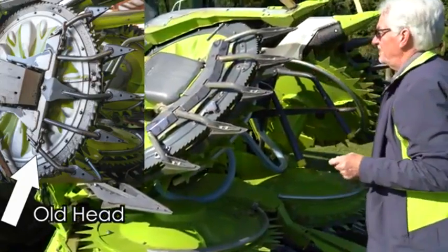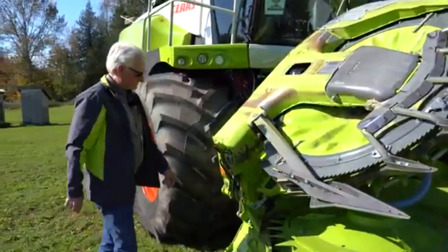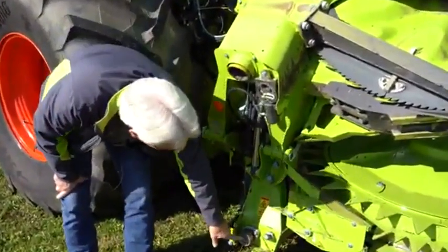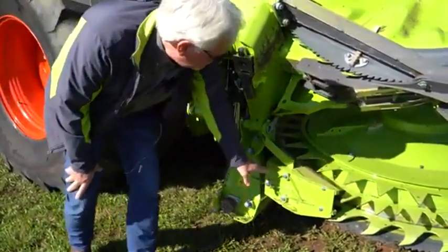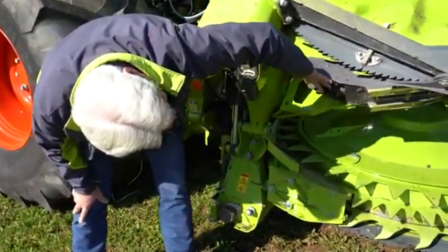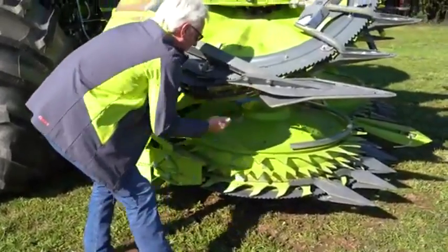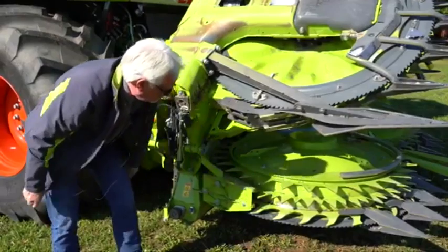Really big improvement. So the other thing that they did is the couplers are different. If you notice the quick couplers, the power drive is a whole different coupler setup. It slides over top. And then this is another important thing right here, the adjustment of the scrapers. You can do it right from here. The scrapers that slide against the drum so you don't get stuff stuck in between the drum are adjustable right here. They've changed some of this stuff as well.